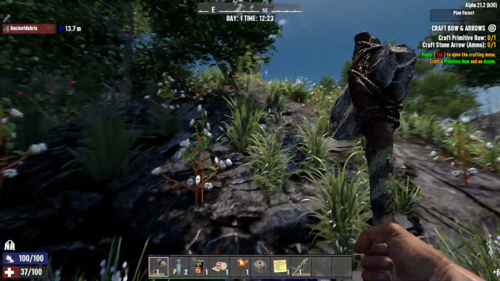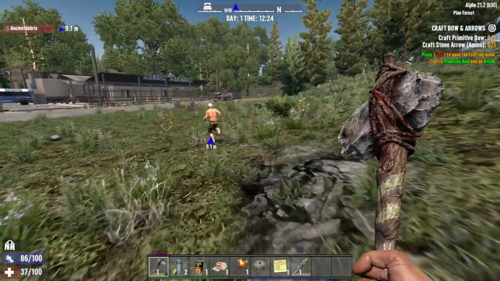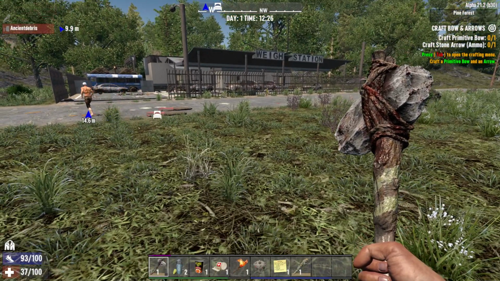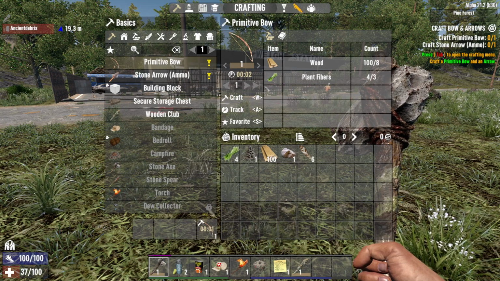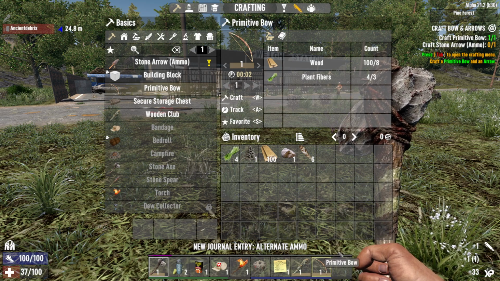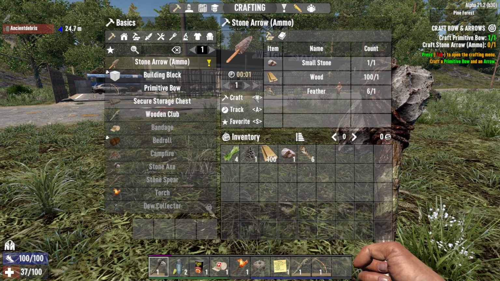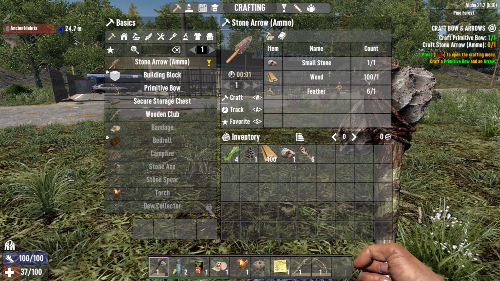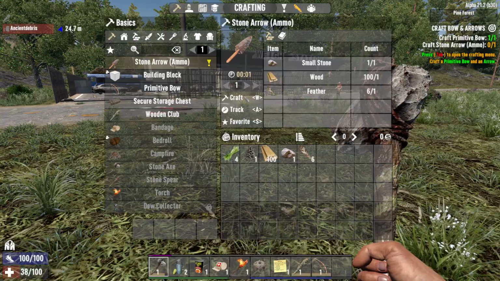Craft a primitive bow. Gosh, wish those icons were around so you could find bird's nest easy. So let's see. Tab. Primitive bow. Craft. Okay, there's the bow. Craft stone arrow. So you need stone, feather, and wood. I can craft one arrow.